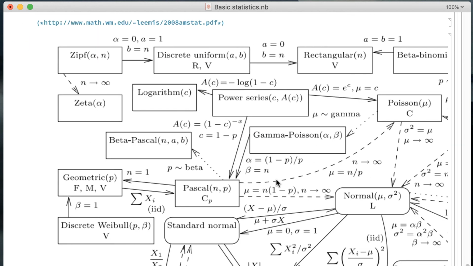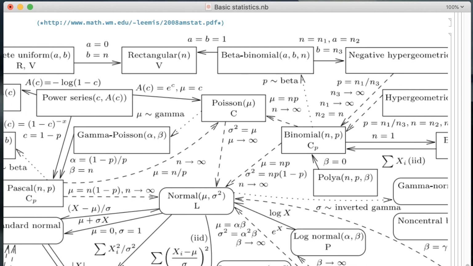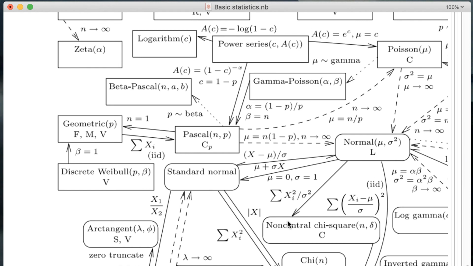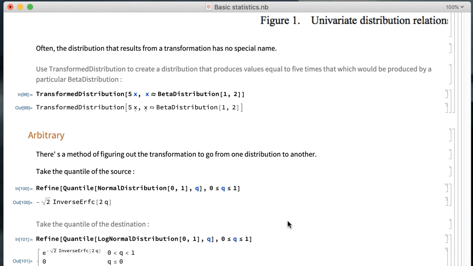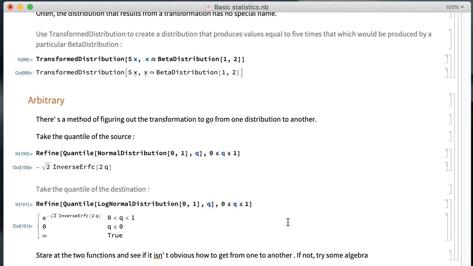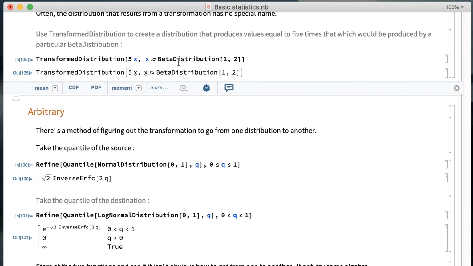And in fact, there are lots of people who've made these beautiful pictures showing all the relationships among the distribution families and how you get from one to another. All right. By the way, you should know that although in the instances I just showed you, when you do the transform, there's actually a named distribution that results, oftentimes you don't get a named distribution. It's just what's the transform distribution of multiplying the output from a beta 1, 2 by 5? Well, it's just the transform distribution of multiplying by 5 of a draw from a beta distribution 1, 2.